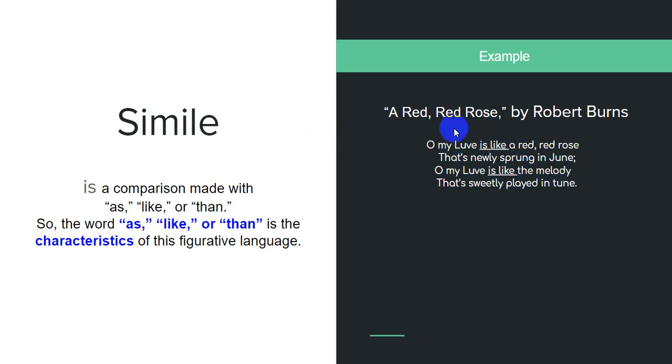So his love is seperti red, red rose. Also, his love is seperti melody. Alright? So, again, the characteristic of simile is as, like, or than.